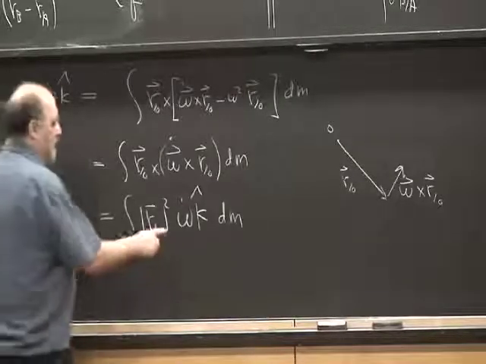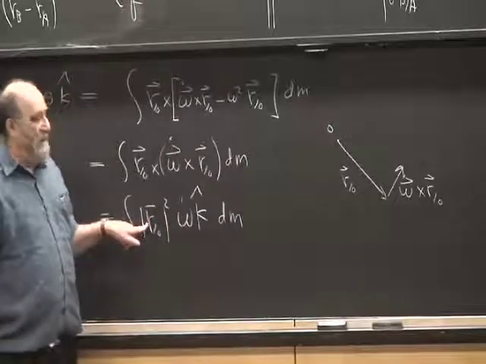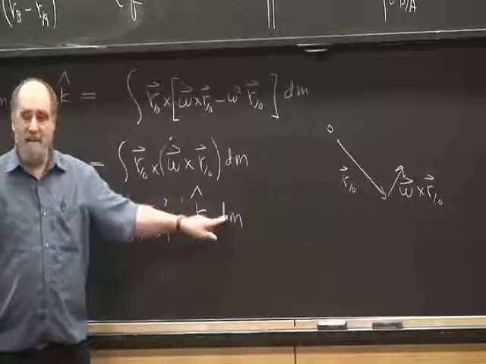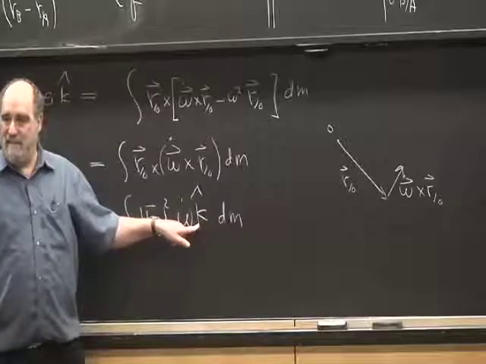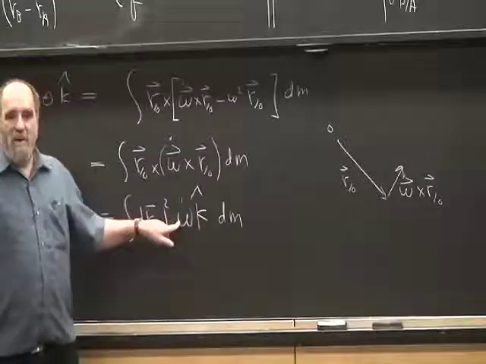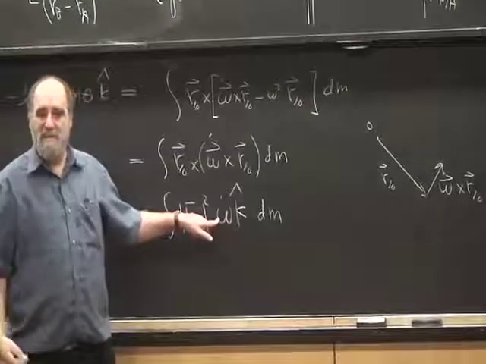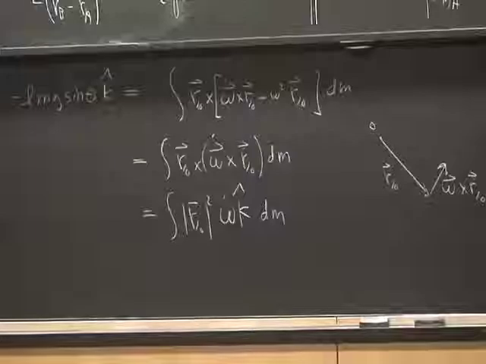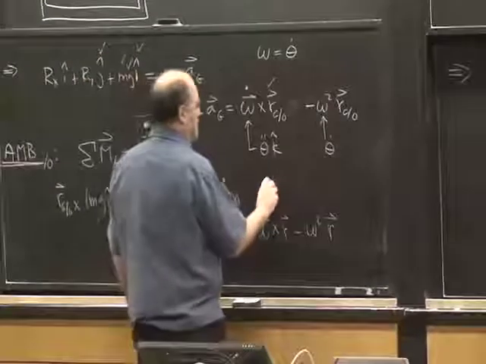Now, can we pull something out of the integral? We're looking at all different points and all different masses, so we can't pull the r's and the m's out of the integral. But for this one rigid object, certainly the k vector is constant. We can pull that out of the integral. And all the different points in the object are rotating at the same rate. They all have the same omega. That's why we have this key concept of this omega over here.